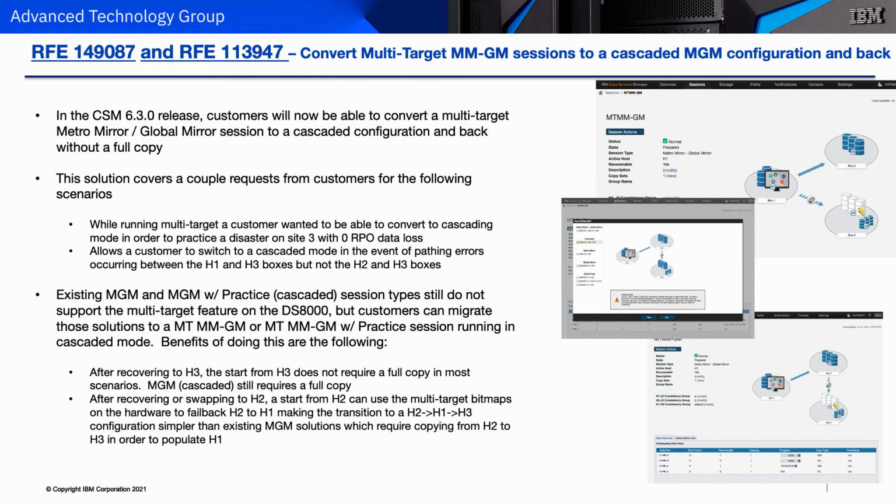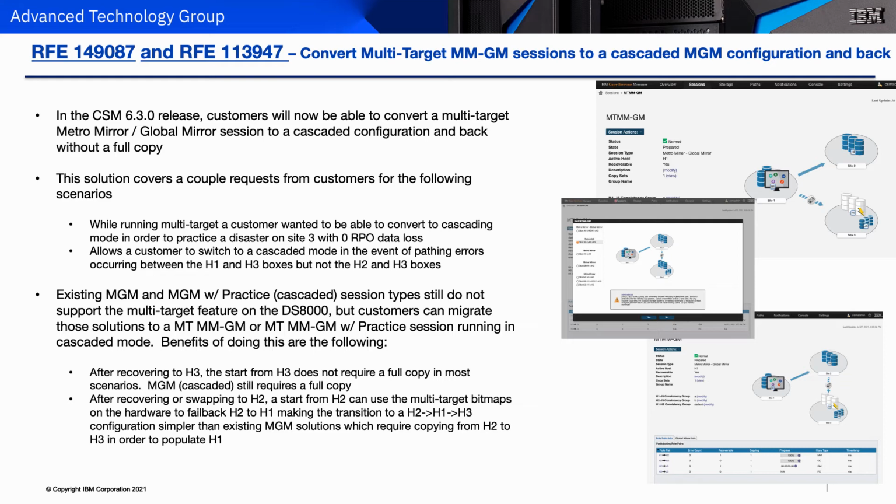So the top picture is your multi-target, the middle picture is the command prompt that now shows H1, H2, H3, and the bottom screen is where you end up in a cascaded environment. From the cascaded environment, you can then issue a start H1, H2, H1, H3 to get back to a multi-target environment. You don't have to do a suspend in that case because there's no pausing of global mirror that we need to wait for. So you can go straight back to a multi-target command that gets you into that configuration. So that covers the command base.